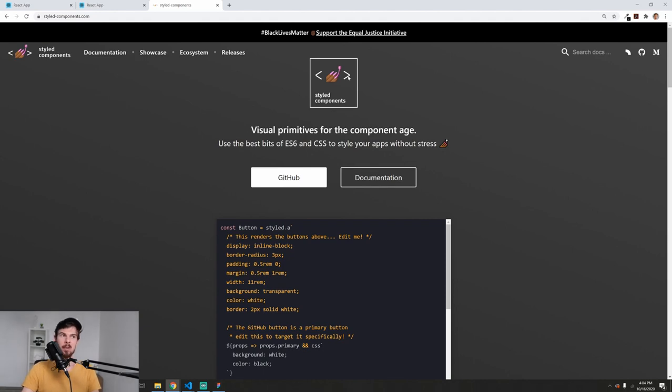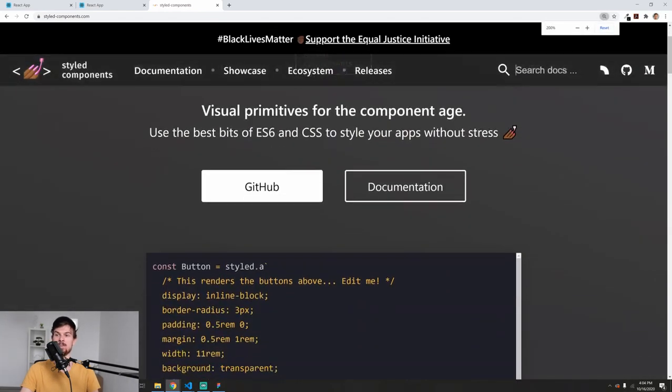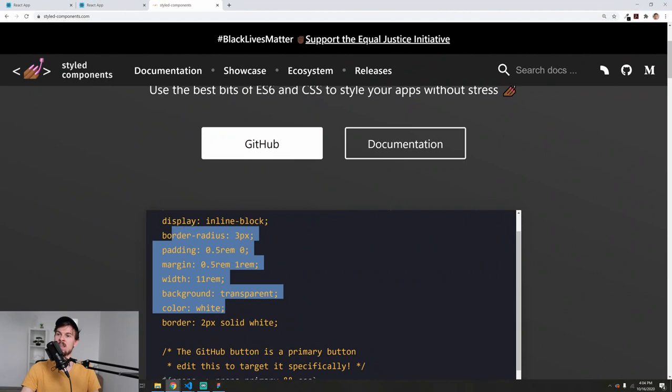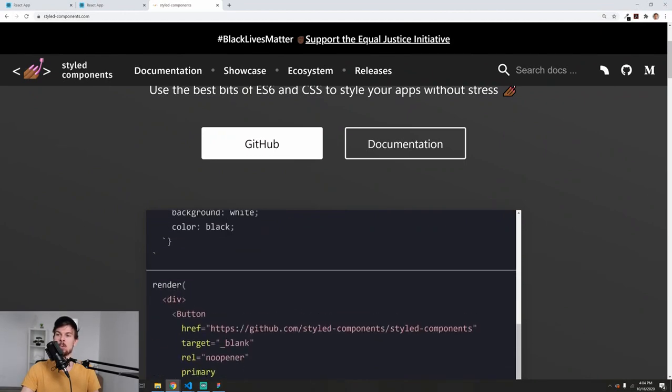So what styled components allows us to do is to write JavaScript styles, literally. But the benefit is that it's gonna look exactly like CSS properties here where we write them. So we don't need to say borderRadius with a big R. We can just say it like in CSS. So we just create a button here and set it equal to styled.a or styled.div or whatever we want to create. And then we just add our necessary properties and then we just render it out.